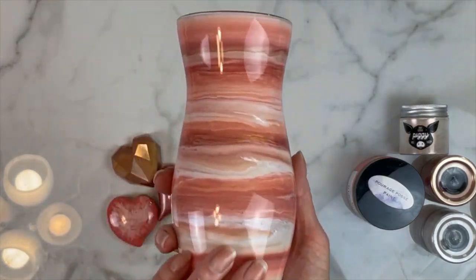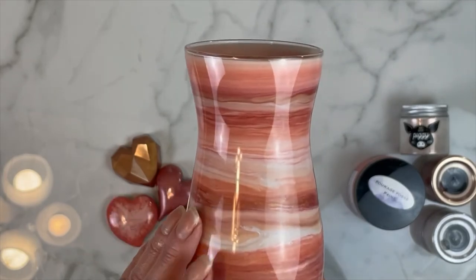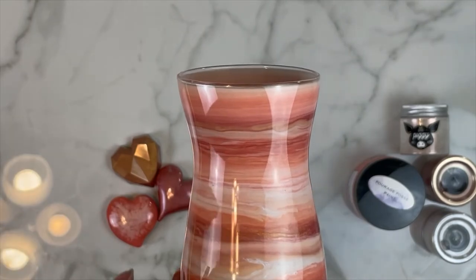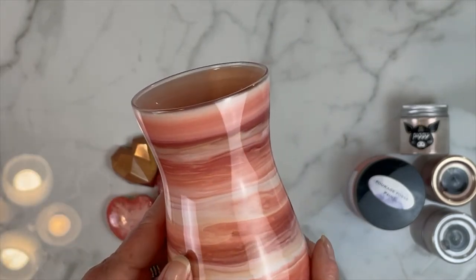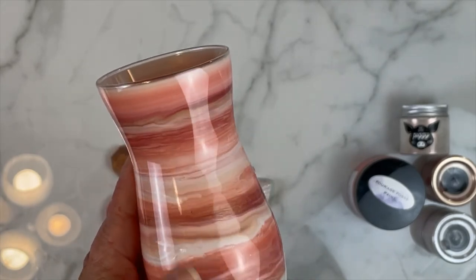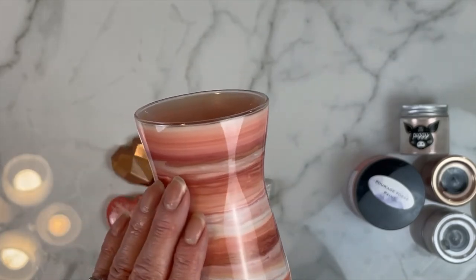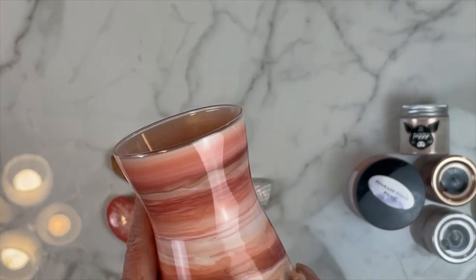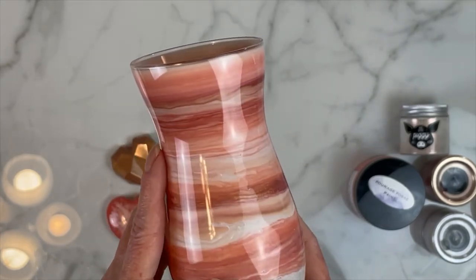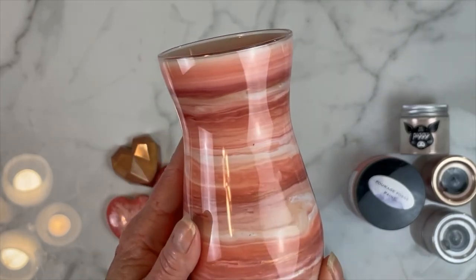Okay, here she is, the finished vase, all cured and ready to go. I must say, I really do like this color palette. I gravitate toward blues and greens, if you know anything about me, but this actually is speaking to me. And I love the way the Knockoff Shimmer is playing with the TLPs. There's the Rose Quartz, Athena, golden looking color, the Simplicity. They all work beautifully together.